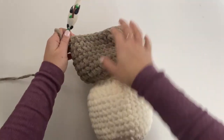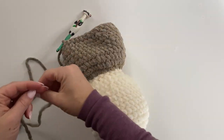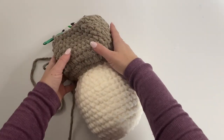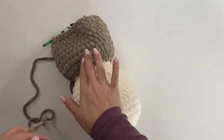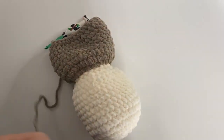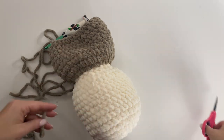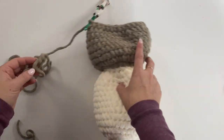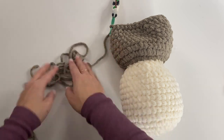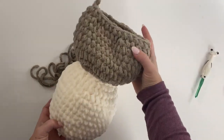We are going to fasten this off, but when you do, please leave a long strand of yarn because this is what you're going to use to seam this shut. Not right now, we're not going to seam it shut, but at the end of week 2, we have to add our face first. We are going to be using our tapestry needle and closing up the top. So leave yourself enough yarn that you're going to be able to do that, close the top and then weave in your end. So if you can see, I kind of left this probably a little too long, but better safe than sorry. So here is what you should have at the end of week 1.